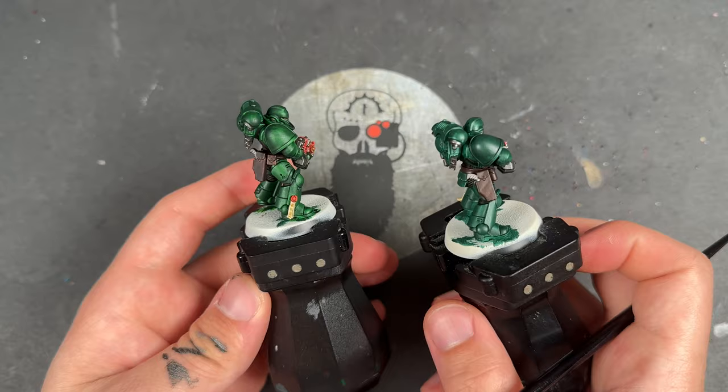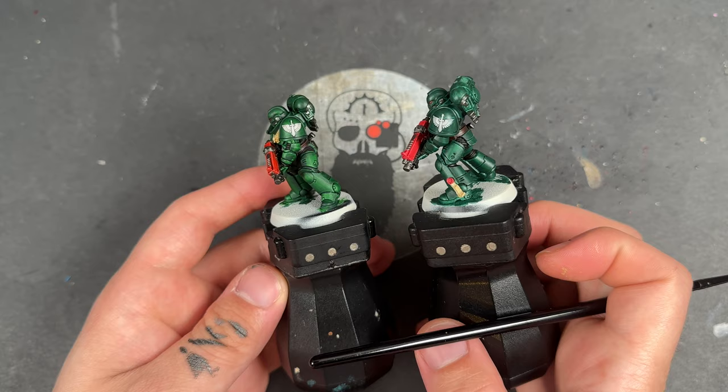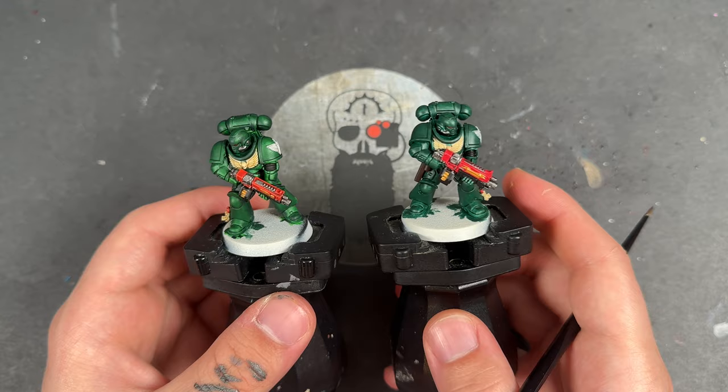We'll find out once we get all of the shading and all of the highlights on, but you can absolutely tell a difference here. Unlike with the Blood Angels one, because that was a very, very simple scheme, and I think the Baal Red scheme absolutely is just so close to that Classic, whereas this one isn't quite the same, but I think you've definitely got two recognizable Dark Angels, and they both look pretty cool at the moment.